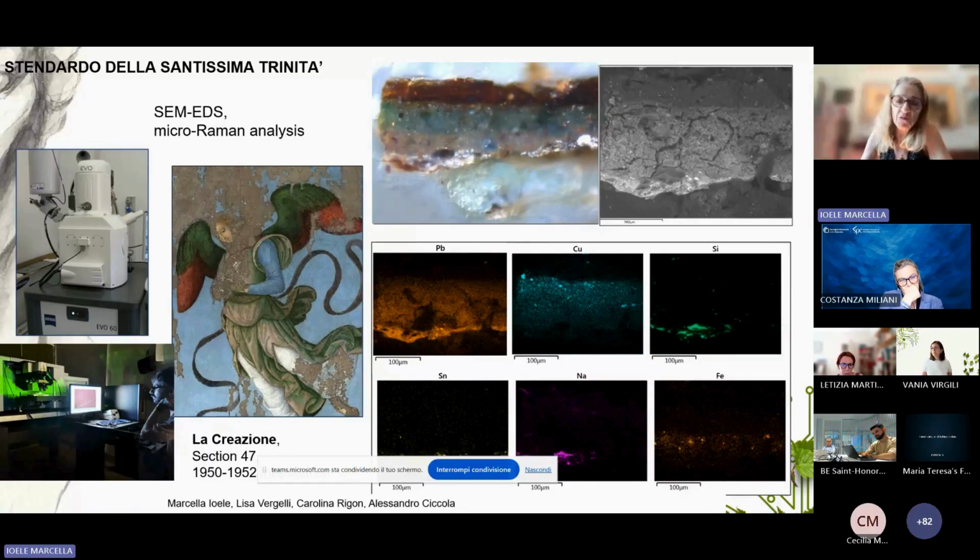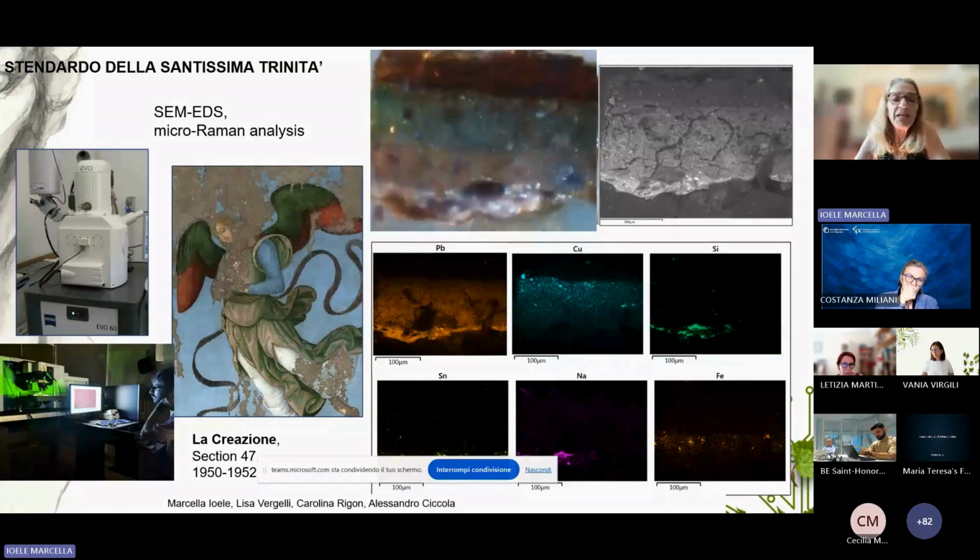What is the evidence? What did we find in this cross-section? We have an imprimitura containing lead and tin, so we have a lead white and lead and tin yellow, as well as some particles containing silicon, oxygen, sodium, and manganese related to ground glass.